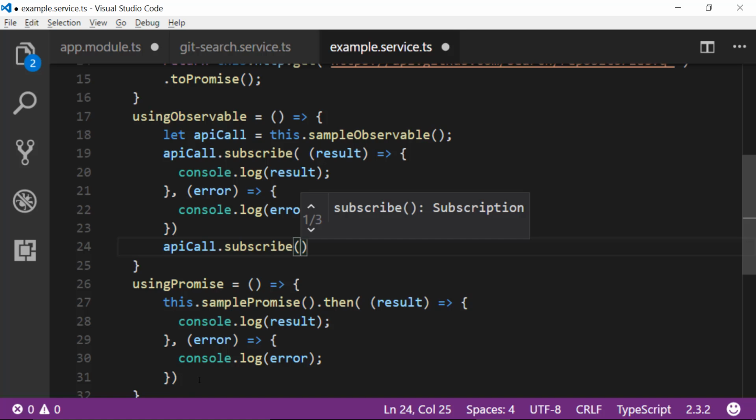So definitely, if you feel like using promises, if you're more familiar with them, you can continue to use them. Or if you want to start trying to leverage some of the more advanced features with observables, you can see that they work in a relatively similar fashion, at least on a base level. So that is really the basics of observables versus promises.